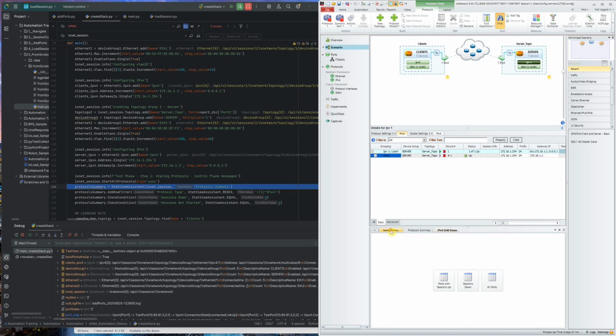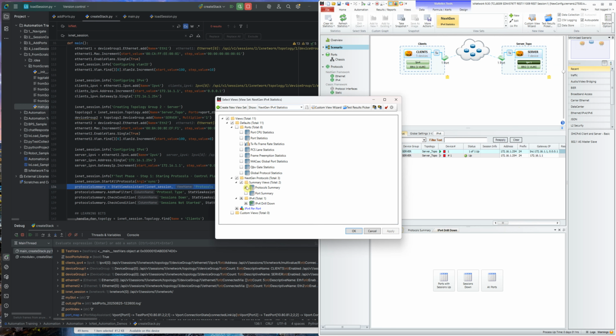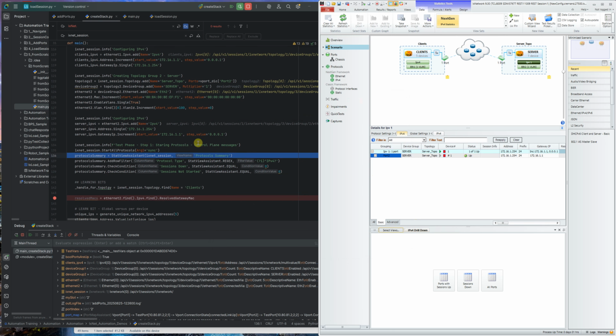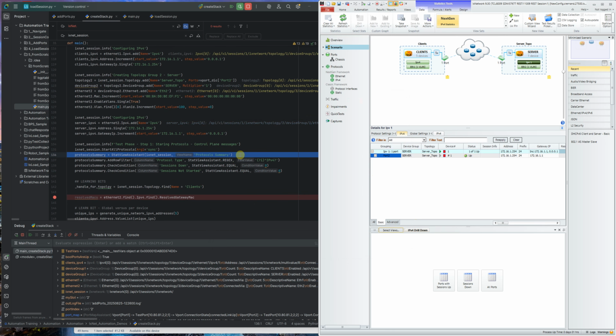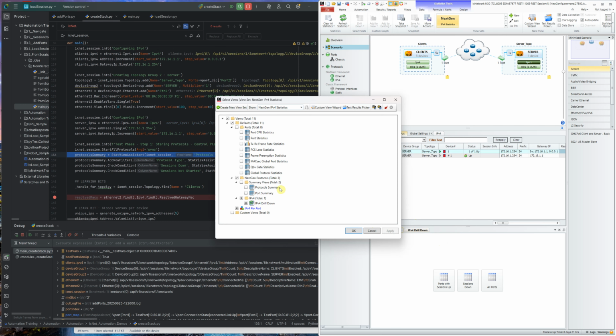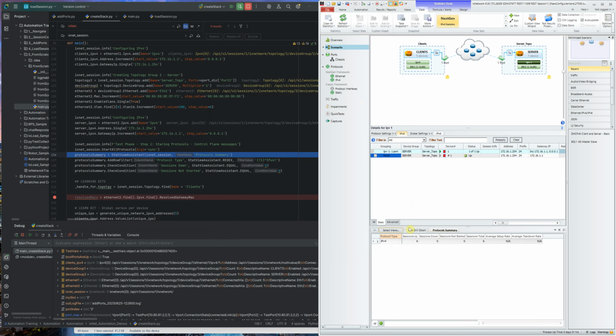So let's say, for example, that you don't have this particular table on your view here, and I'm still going to be able to use this. That's not a problem because that's part of the default. So you can see here I'm using a protocol summary, which you don't see as a tab here. So to enable that view, you're going to go in here and say protocols view table, and you apply, and that's going to show up.